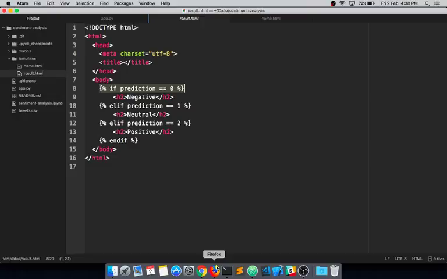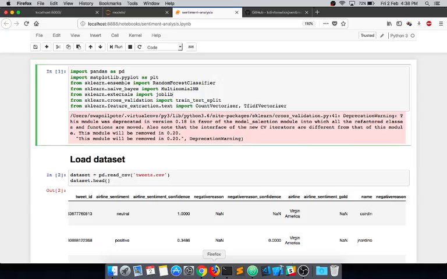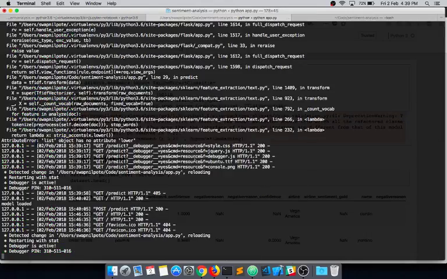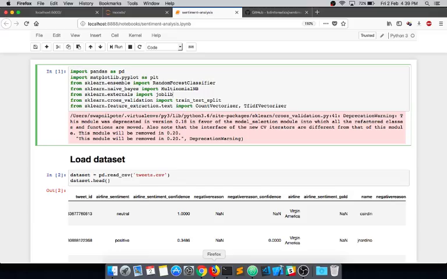Let me show you quickly how you can perform a prediction. Right now let me check whether it is running. Okay, my Flask server is already running.